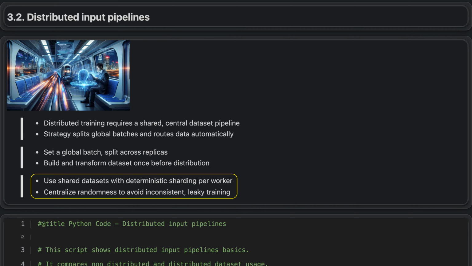When training across multiple machines, each worker must read from the same dataset in a coordinated way so that no data is duplicated or skipped. Use input functions that support distributed reading, sharding, and file interleaving, so each worker gets a unique, consistent slice of the data. Avoid random or stateful operations inside replica-specific functions, since they can cause uncoordinated differences between workers. Instead, perform shuffling and data augmentation at the dataset level to keep behavior consistent. These practices help ensure stable, reproducible training, especially in complex multi-center recommendation systems.